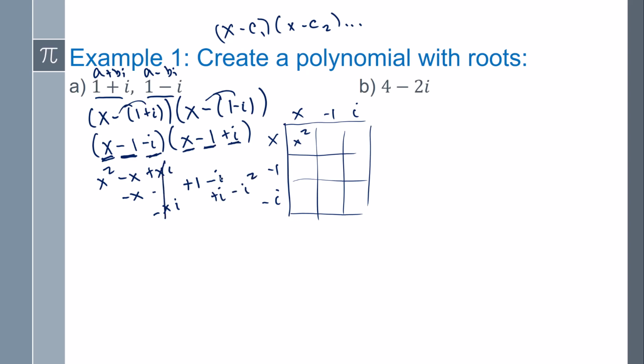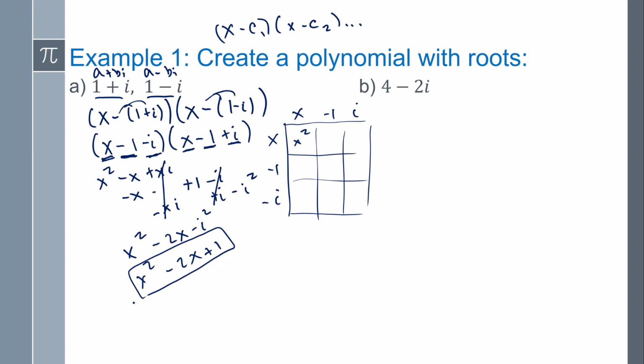Now, what's going to happen is your i's, because they are conjugates of each other, right? Last week we said when we multiply imaginary conjugates, they cancel out. What's going to happen is your i's are going to disappear. Well, i squared is negative 1. And so that's going to be my answer. Now, you know you did this right because the i's disappeared. They will always disappear when you multiply conjugates together.